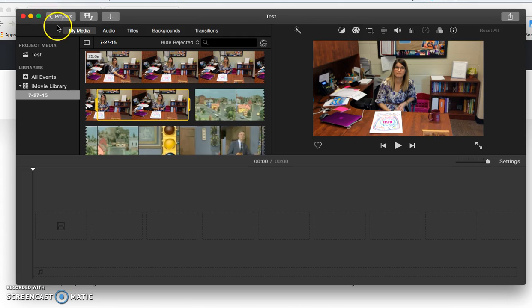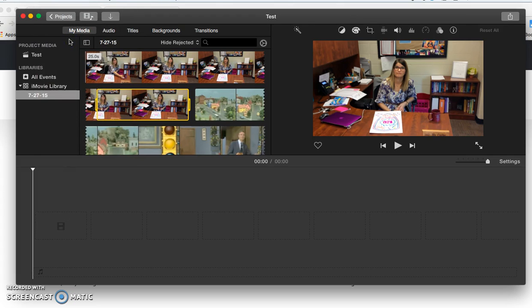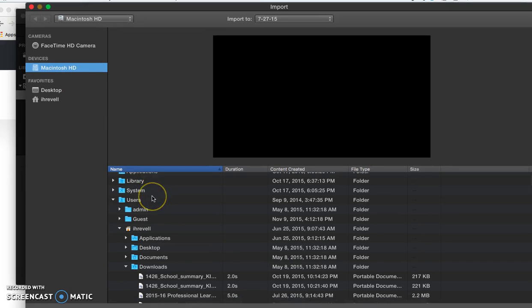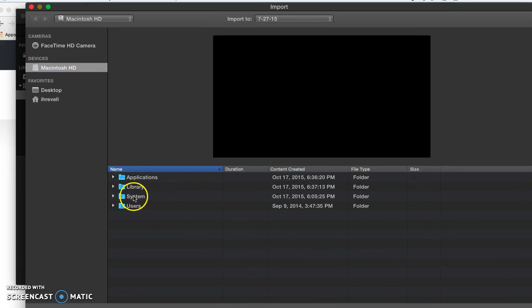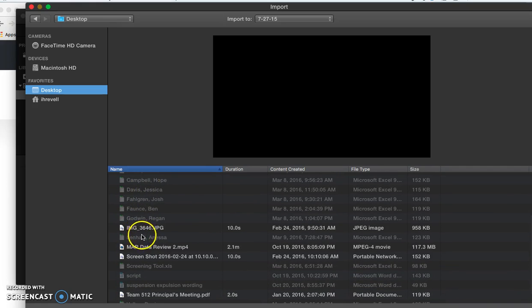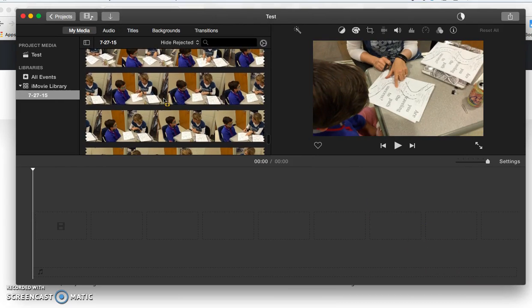All I'm going to simply do is up top go to File, and I'm not sure if my screen is capturing it right now, but I'm going to click File, and then I'm going to Import Media. The shortcut for that is Command-I. And then I'm going to choose my folder, and I don't really have anything to choose right now, but once I get to my folder, let's say I had something on the desktop and I wanted to import a movie. I will then simply import the selected, and it will come into my clips.